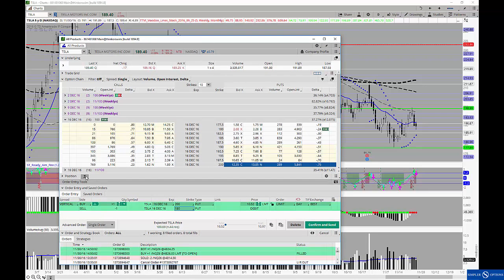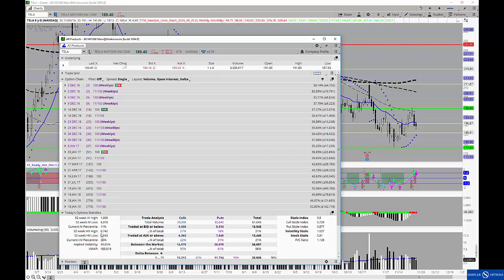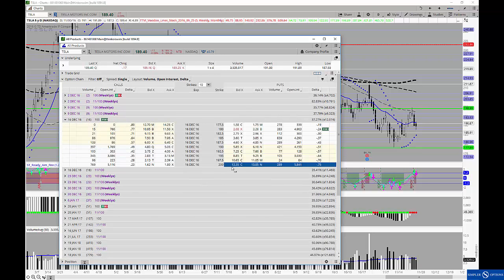So a couple of ways to look at playing this. The first thing I look at when we come over into our options chain and look at today's options statistics here in Thinkorswim is the IV rank, or implied volatility in relation to itself for the past 52 weeks, and it is very low. With it being in that lower percentile, you really want to focus on a more directional play because you're not having to pay as much for the premium. With that in mind, the 200 is of course where we failed from, so I like the potential of buying that as our option, and with a $12 expected move from 190, I'm thinking that could get us back down into about 180 or so.